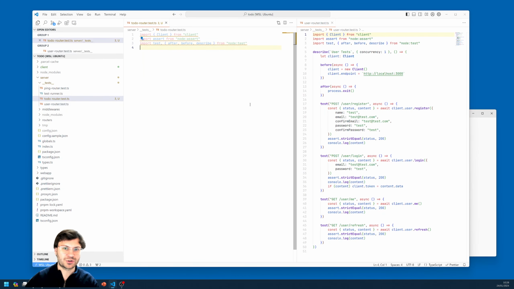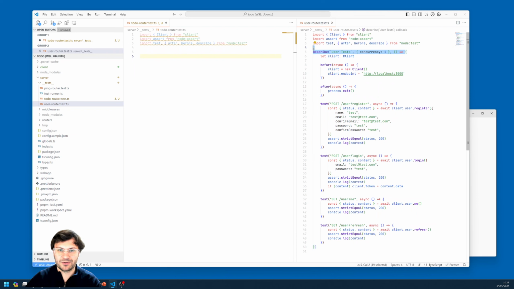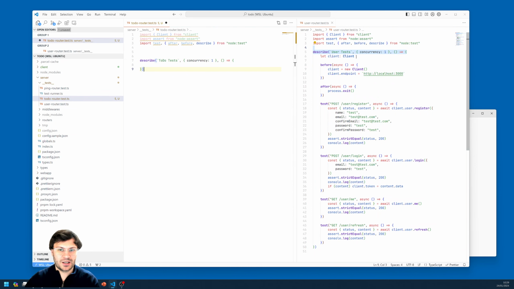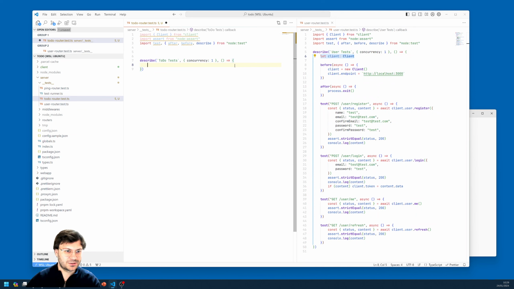You'll see that the structure of this is pretty much the same. So we can copy a few bits over to speed up the dev. We're going to describe here, we're going to call this the to-do test. Let's close that off. It's going to need a client. We're going to add client there. And we are also going to need, let's do this in a minute, we're going to create a variable called tid, to do ID, and it's going to be type string or undefined. I'll set it to undefined for now.